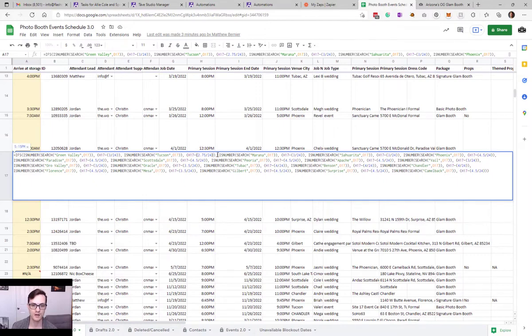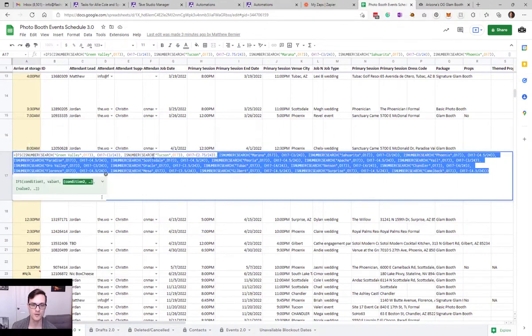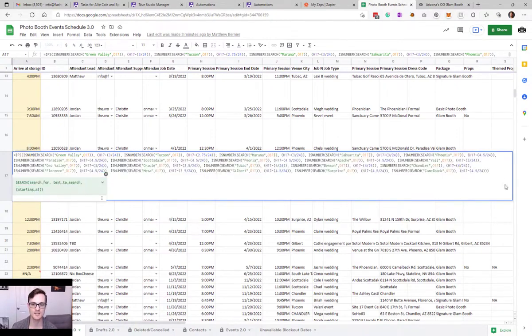Now, I could delete all of this and just have the Tucson one there, and it would work. The reason I have all of these is because it's comparing that venue address to each of these locations. So if it's Tucson, it will do this. If it's Marana, it will do this. If it's Mesa, it will do this. So you can see that the times vary based on what I've predetermined in terms of travel time that the start time needs to be before each event.